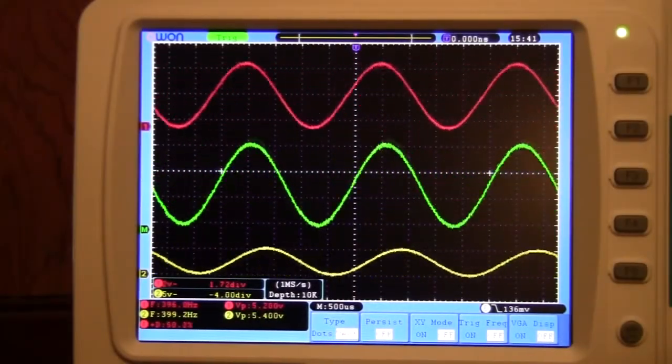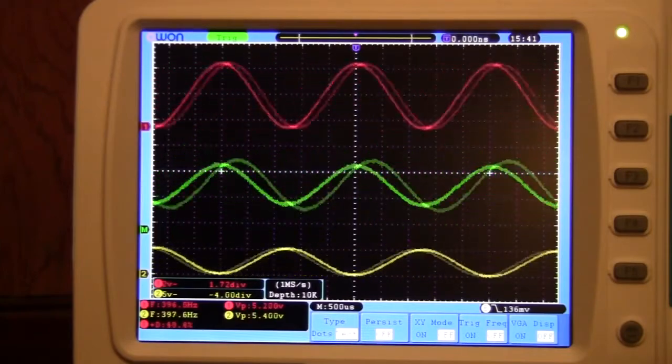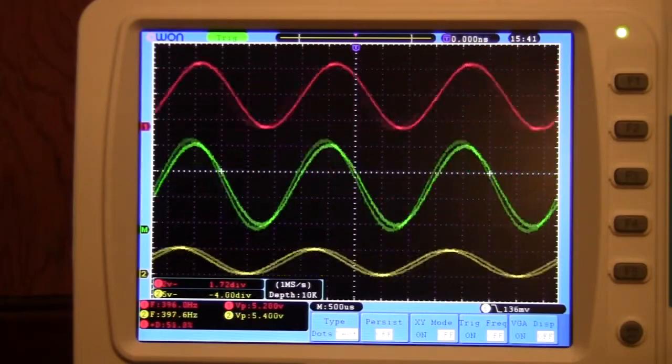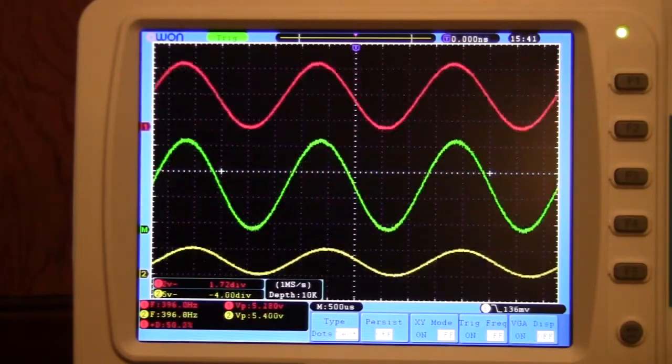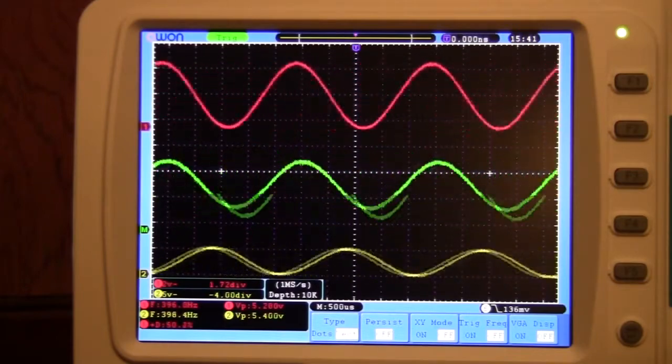The demo works best on an old-fashioned analog scope, as I've been using up to now. This is the display on a digital scope, an Owon SDS6062. Some digital scopes won't work well for this demo depending upon the screen type and the update rate, but this Owon does a pretty good job. The display is a little jumpy due to the update rate.